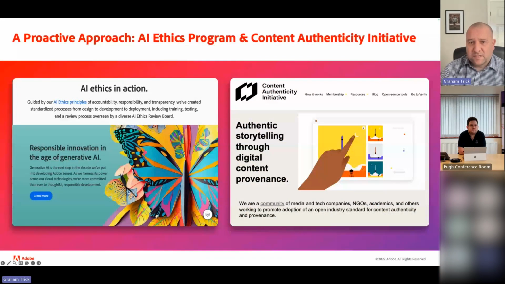And what do I mean by safe for commercial use and ethics in mind? It's our commitment to be responsible innovators, which means that our technologies and the processes that we go through to develop them are ethical, responsible, and inclusive. Four years ago, we established a comprehensive AI ethics program, and you can view that on our website. Before any feature goes live, we do an impact assessment, and that's a multi-part assessment.